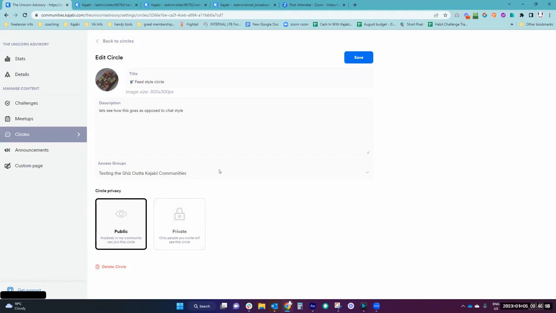So you can change the access groups, which I think is really helpful, especially if you wanted to do a free community. The situation I think that would be really helpful for is if you are doing, say, a free challenge, but you only want the content to be available for the week of the free challenge, but then anyone inside your membership gets access to that forever. That's really easy, you can just flick the access group over. So they'll be able to then access everything, but anyone who's just in your free community and under the free access group area, it'll be gone for them. So that's nice. That's a really clean way if you've got free content that has a limited time.